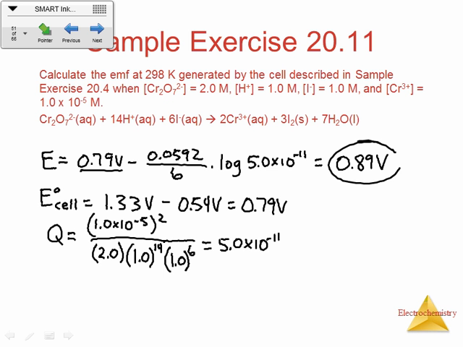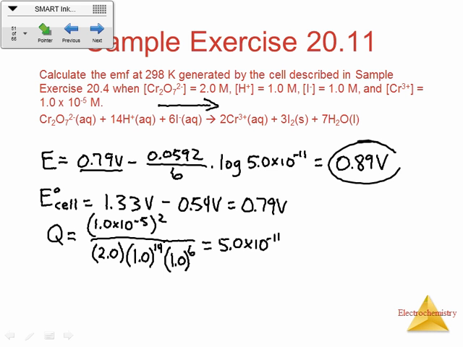Now we need to think about whether that makes sense, because basically what we did, from standard conditions, we increased the concentration of a reactant. We took it from 1 molar to 2 molar. And then the other reason this isn't standard is because we decreased the concentration of a product. Now just thinking in terms of Le Chatelier and equilibrium here, if you decrease the concentration of a product, increase the concentration of a reactant, then it pushes the equilibrium to the right. Okay? So it makes sense that our voltage would become more positive here, because now, another way to say that is, it is now more spontaneous in the forward direction. Okay?